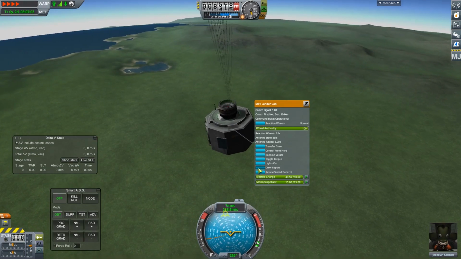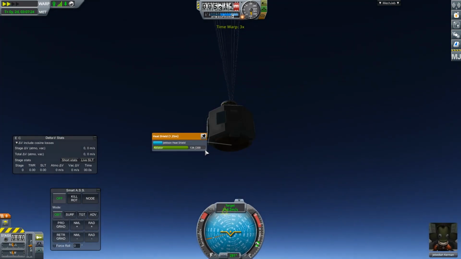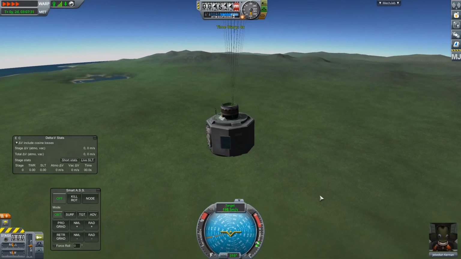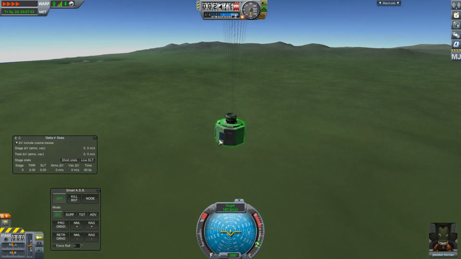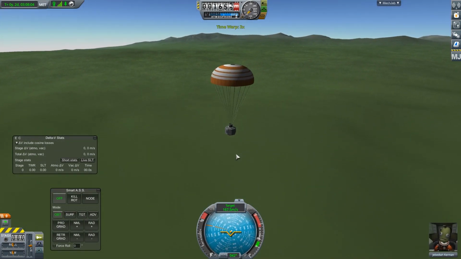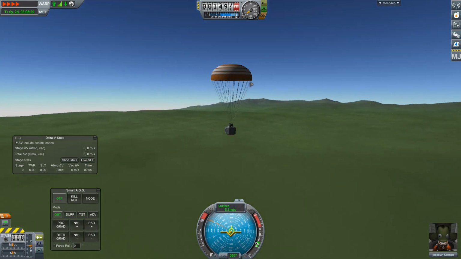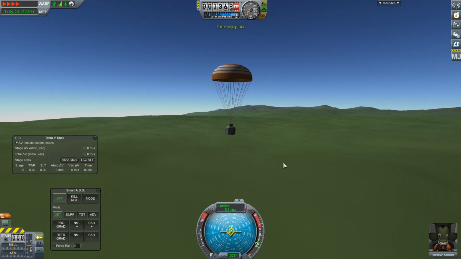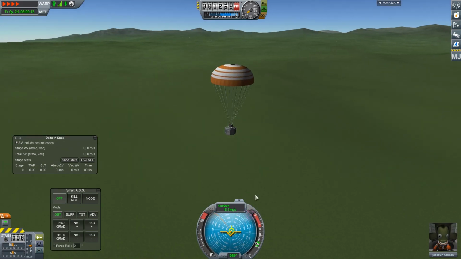We can do a crew report. We've already done the Highlands, so we don't have to worry about that. We can jettison the heat shield. Don't need that anymore. Just some extra weight for the parachute. But yeah, there it goes. That'll shoot off right about now. So we want surface speed 6 meters per second. We should be okay to land at this speed. I think this is like 10, and it'll actually slow down the closer we get to the surface.